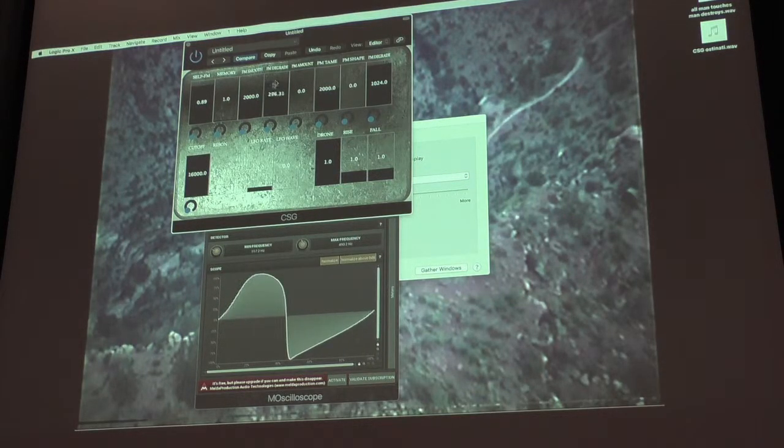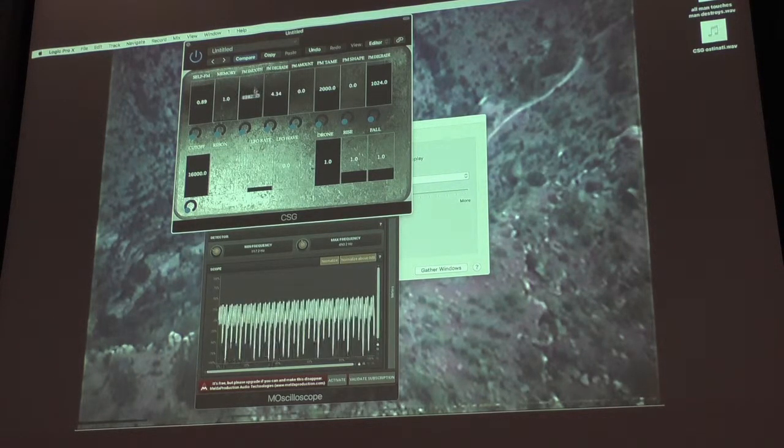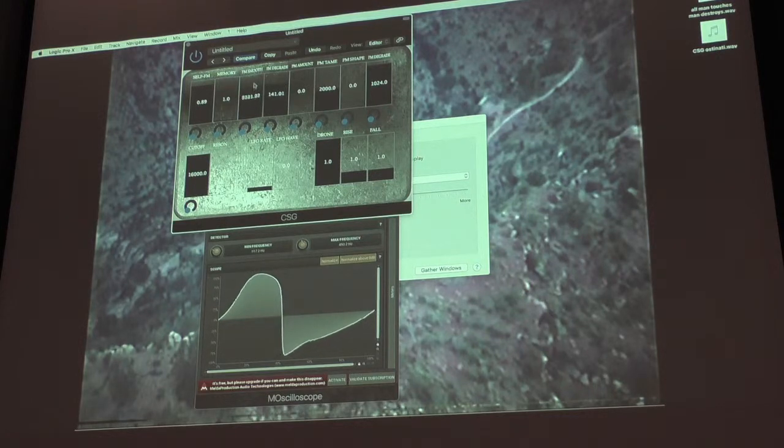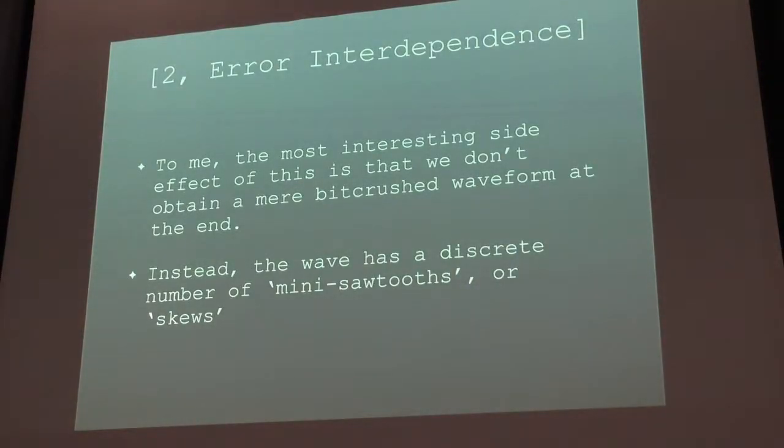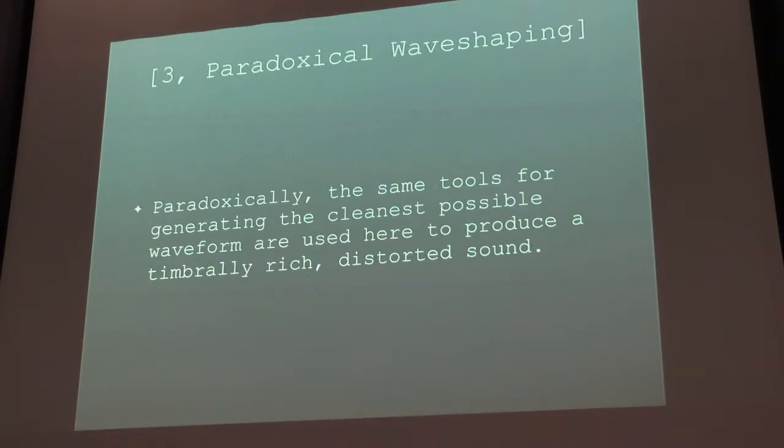So then there's this smoothing function. Right now the cutoff frequency is at 2K, but if we increase it, it gets out of control a little bit. And that also is dependent, like everything is basically intertwined, interdependent. So you kind of see that it's not just a literal bit crushing at the end of the day, because it's in that feedback path.